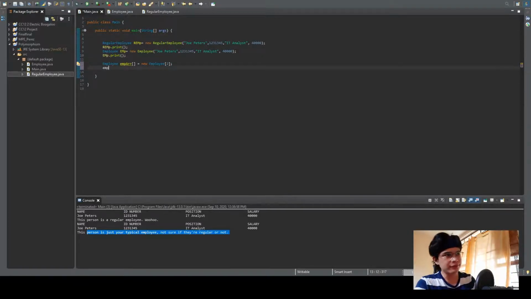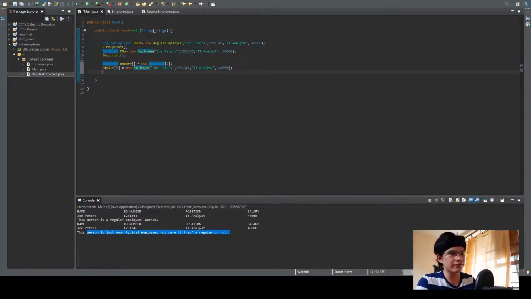We'll then have the first element of empr at index 0 to be an employee. And this employee will be named Joe Peters, as we have earlier.